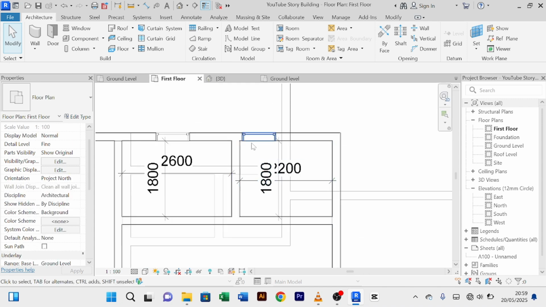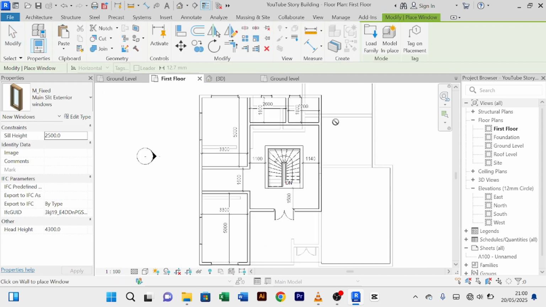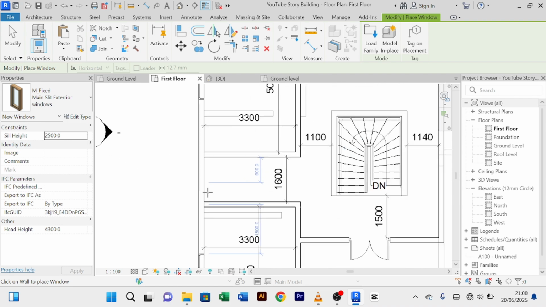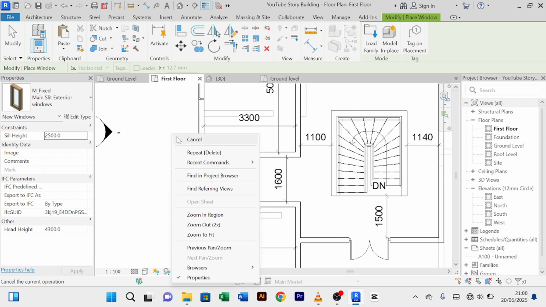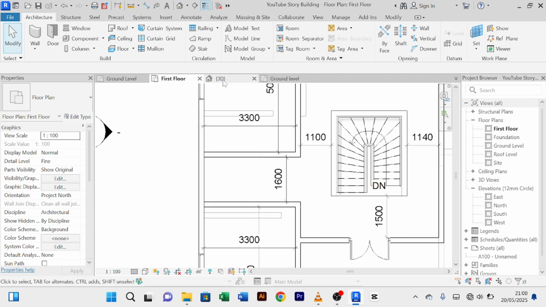Let me come to this first floor, click on the slit window, create similar. We needed the slit window somewhere here. This corridor looks to be isolated, so we need to give it a window.